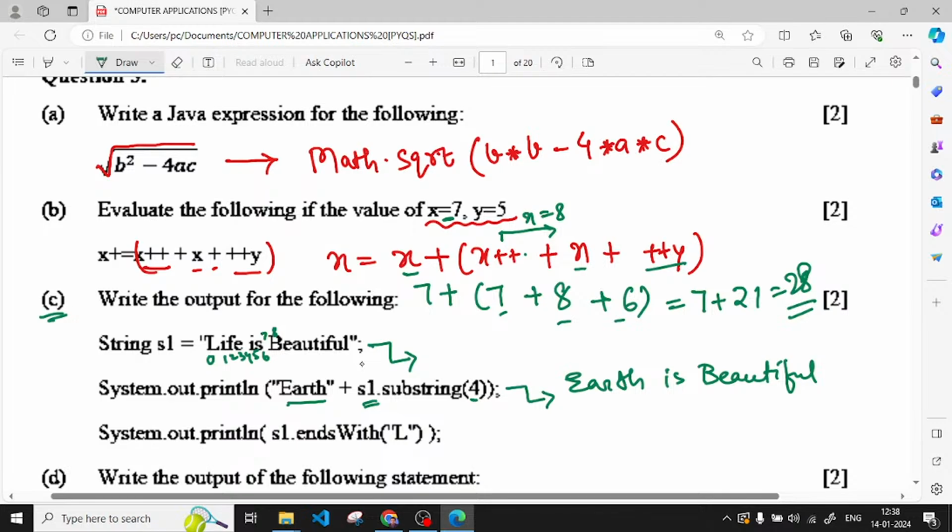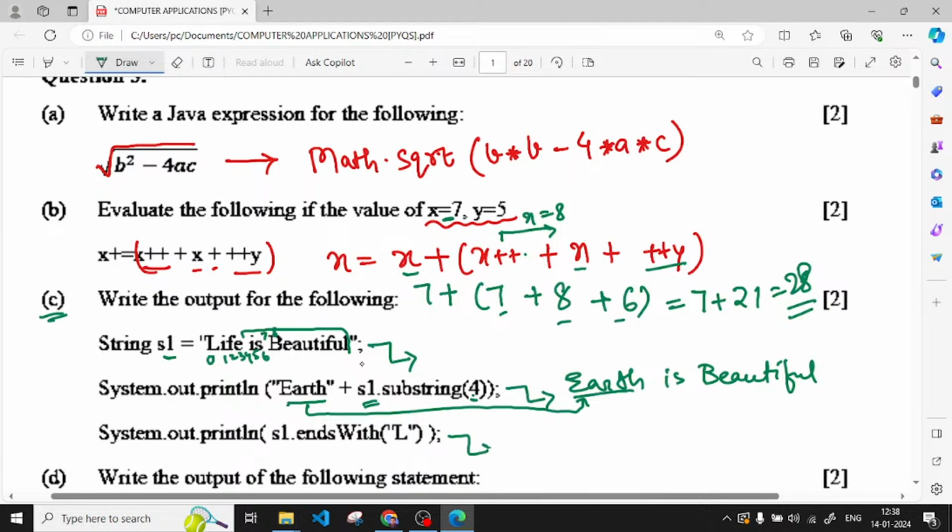So this is the output for this. Because of this "earth" will be here, and because of s1.substring(4), from 4 we are going to take out the rest of s1.